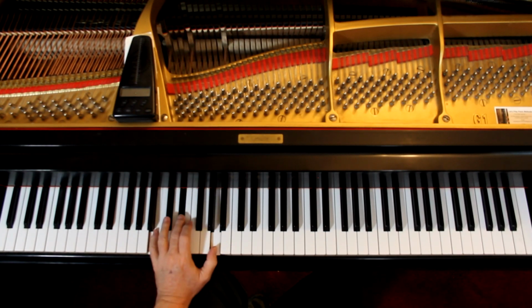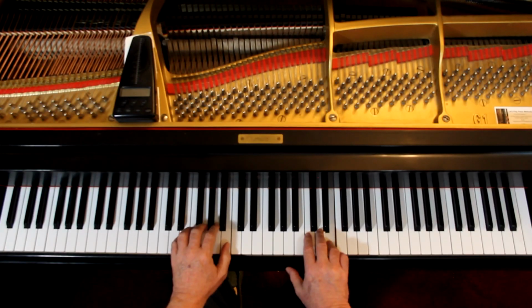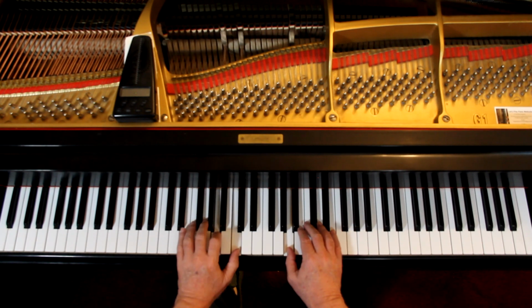Then lift up and move. A B, D sharp, A. That's about all the left hand does. Put them together here. And again, we're connecting everything.